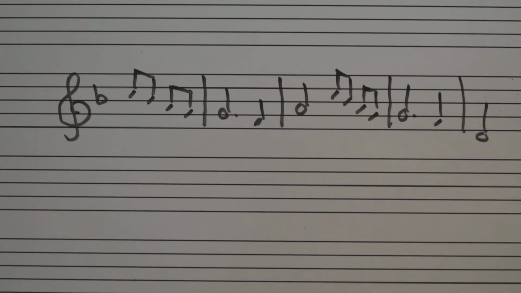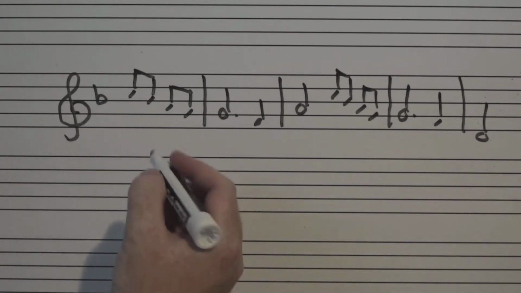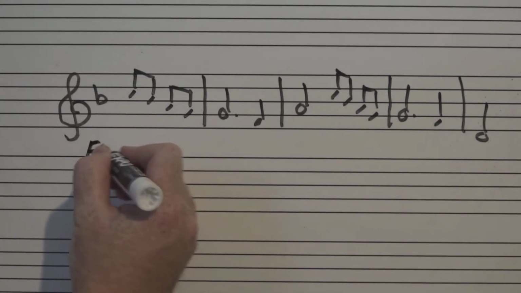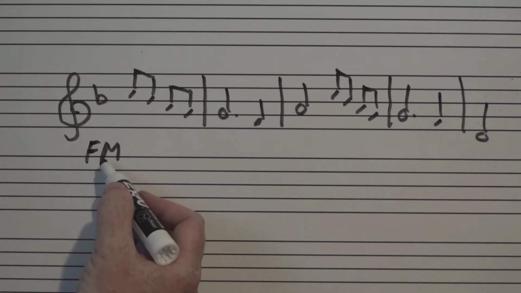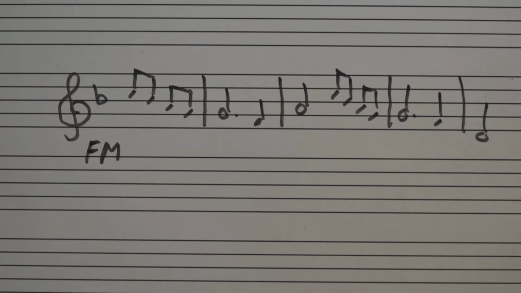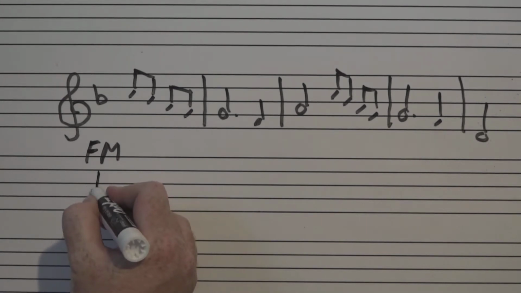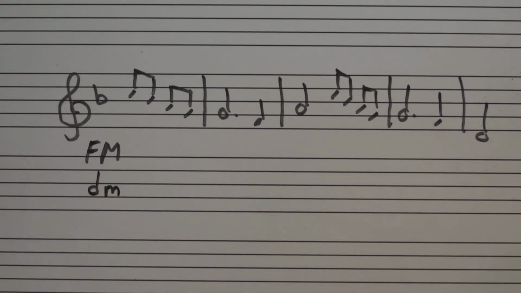Here we have 1 flat, and we should know that 1 flat is F major because we've practiced that scale dozens and dozens and dozens of times. And let's find the relative key signature, that is the same key signature but different starting note. And remember how to do that. It was F major, scale degree 6, going up F major to scale degree 6, we have D minor. So those are our 2 possible keys for this short little excerpt.